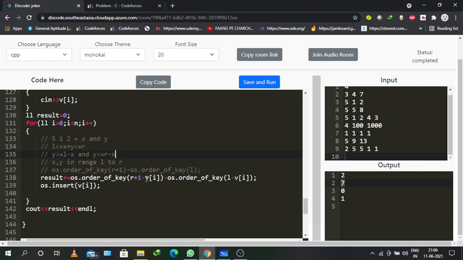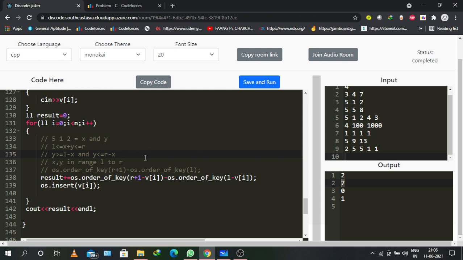So I am subtracting from v of I, which in turn can mean x, because to obtain a third value we have to subtract the second value from the third value, so we can obtain the first value.